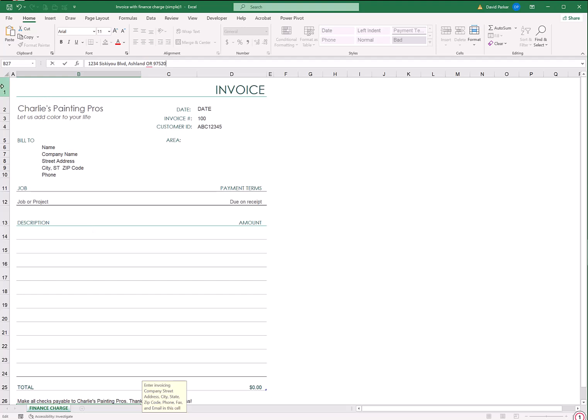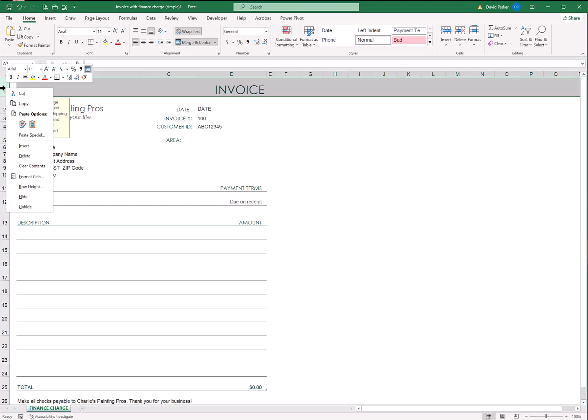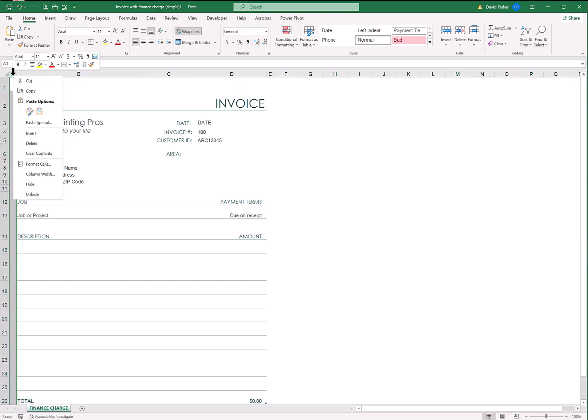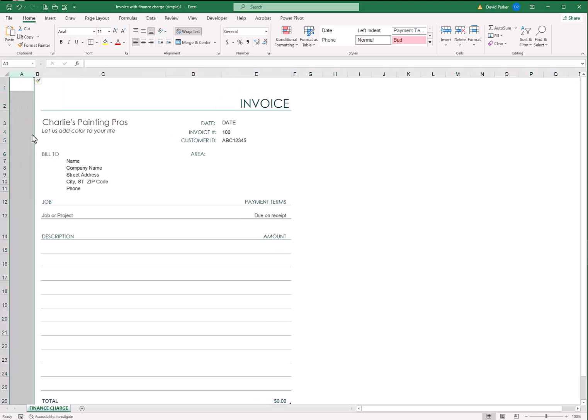Later, I know that I want to put the invoice here on a page and I want some spacing. So I'm going to add a new row just so I'm not clear at the top. Let's right click on row 1 and say insert. It'll insert a blank row above. I also want another column where A is. I'll right click, insert a new column, and let's make that column width 2. So I go over to the Home tab, go over to Format. I'm going to come down to column width and just type in a 2.